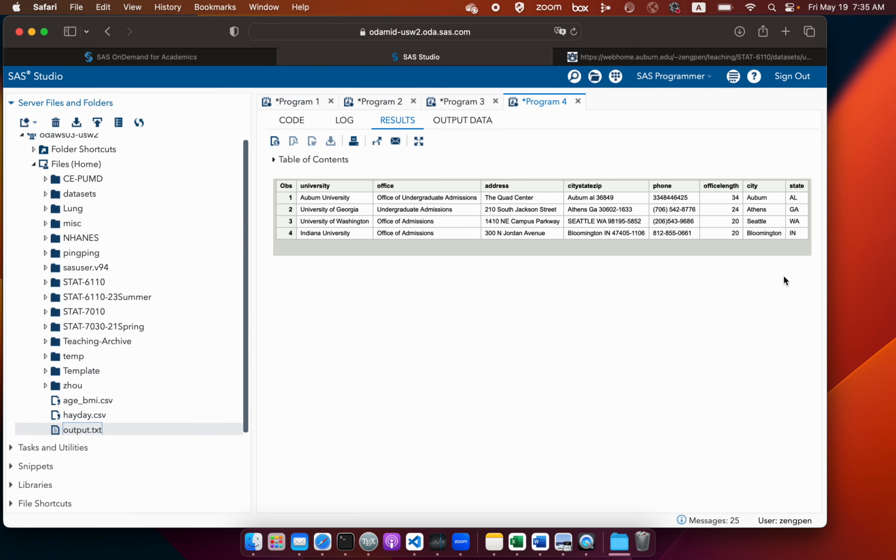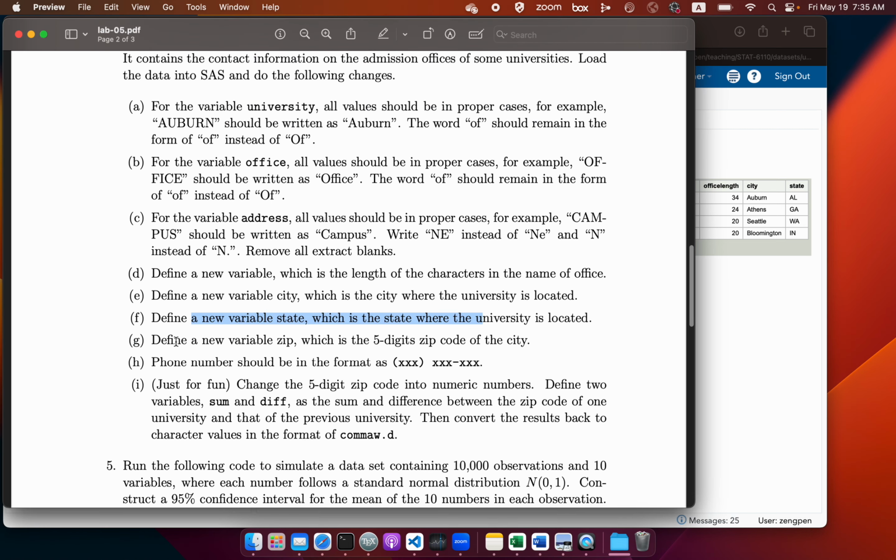Okay, see, we have the state. Define a new variable zip code, which is the 5-digit zip code of the city.